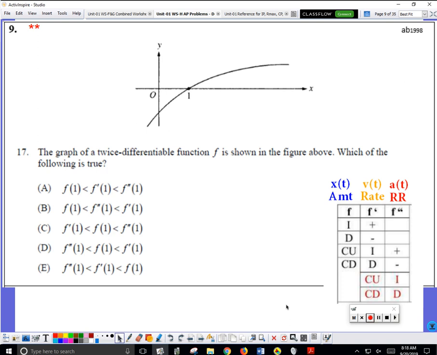I think I mentioned last time, but I want to make sure we understand again. Listen to the following two phrases carefully. One thing you'll see written on an AP test on occasion is, the graph of the second derivative of f is shown. If you read that, raise your hand and tell me, what graph are they showing you?